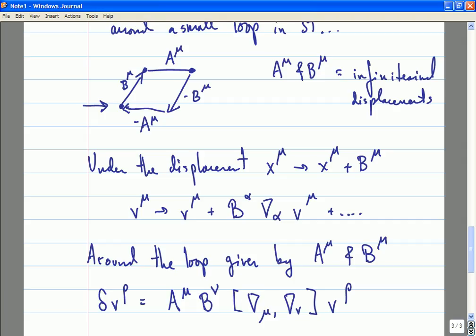And remember that I told you that in flat space, the covariant derivative is the partial derivative. By the equality of mixed partial derivatives, in flat space the covariant derivatives commute, and this notion of curvature is equal to zero. That's exactly what we would expect. However, in general curved spacetime, covariant derivatives do not commute. That is reflected by the fact that under parallel transport around a small loop, a vector does not come back to itself. And the leading term in the change of the vector is precisely the commutator of two covariant derivatives.